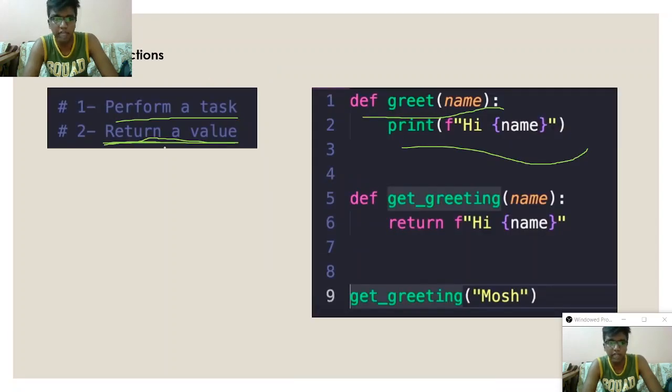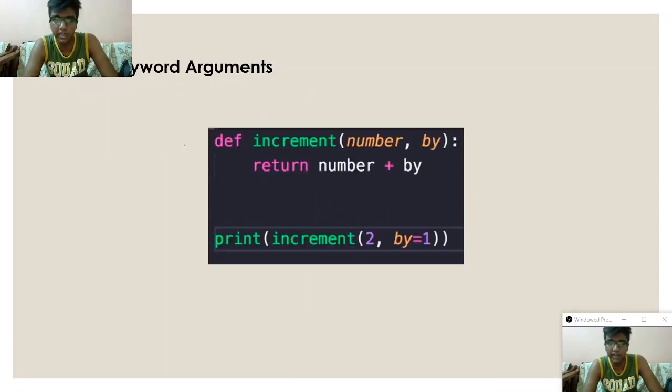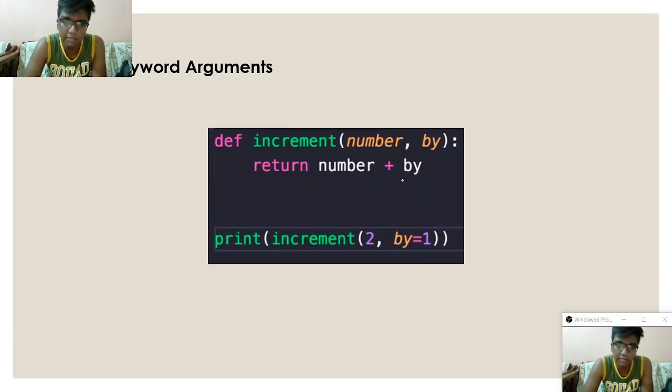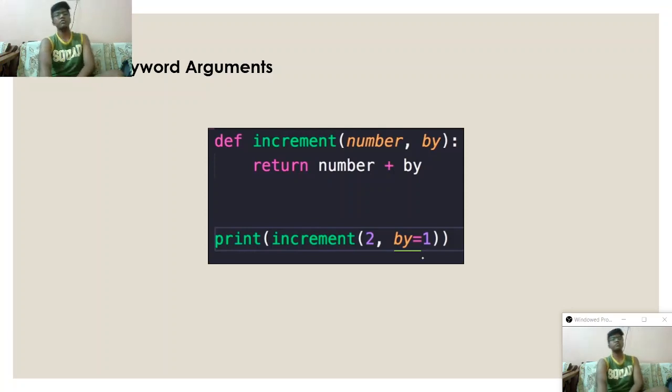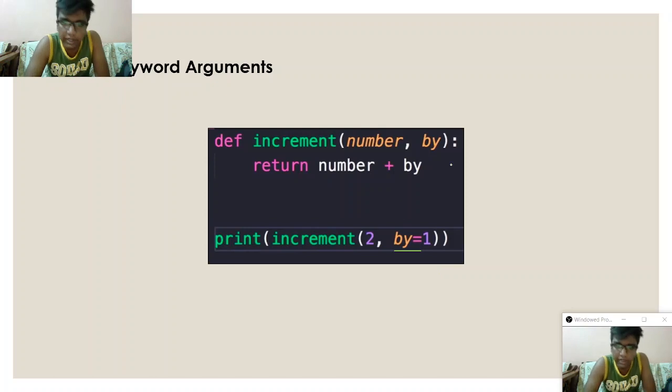This is the second type of function, the one which returns a value, so it returns number plus pi. So ignore this for a minute. When we're calling the function, we are taking print increment 2 comma 1. So when we run it, we'll get 3 as the output.